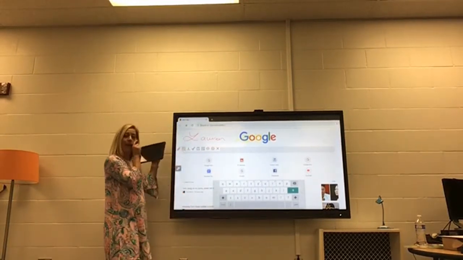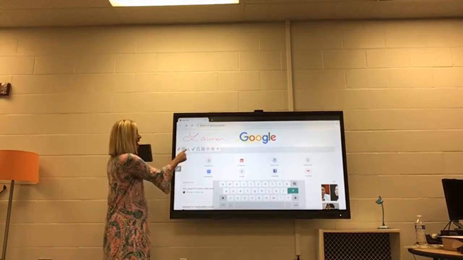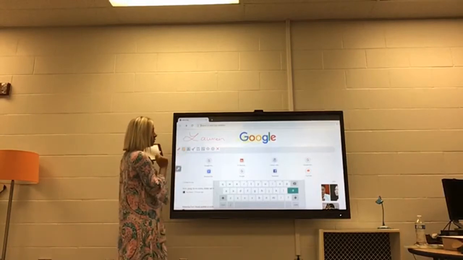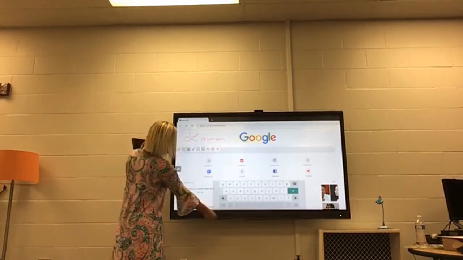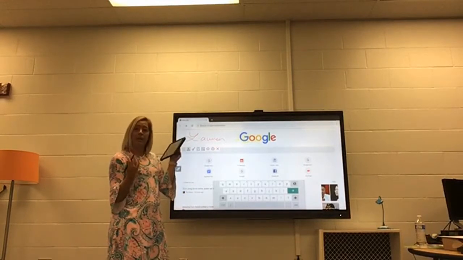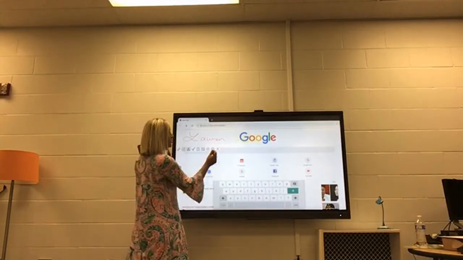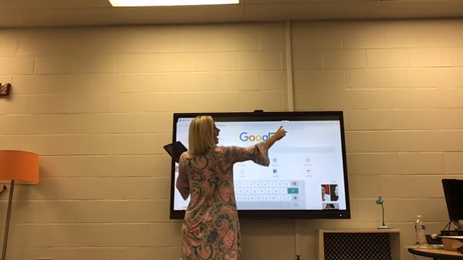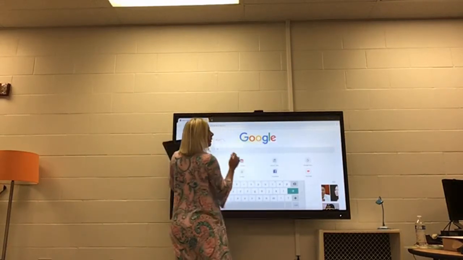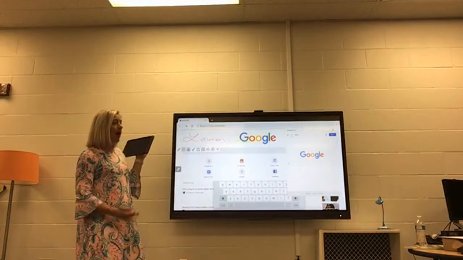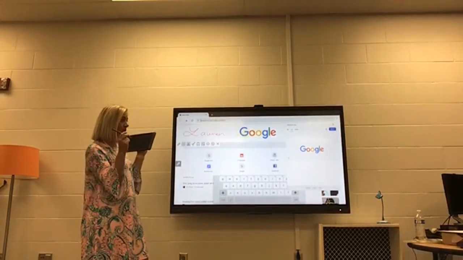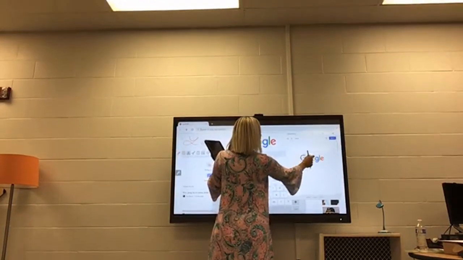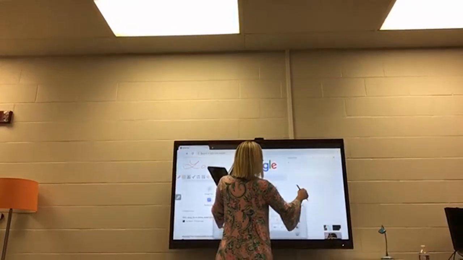The next one is a search recognition tool, is what they call that. And so when you have that accessed and you search, you write with your finger or the stylus, it could be a word, it could be maybe an image, something you want to know more about, it will do a Google search for you. So maybe if I want some pictures of a cat, I can write the word, I can say, yes, this is the word I'm looking for, click that down arrow, and a Google search will come up of that word that I hand wrote or used with my stylus, and I can decide it's searching for cat for me. There we go, and then I can then look more into that.